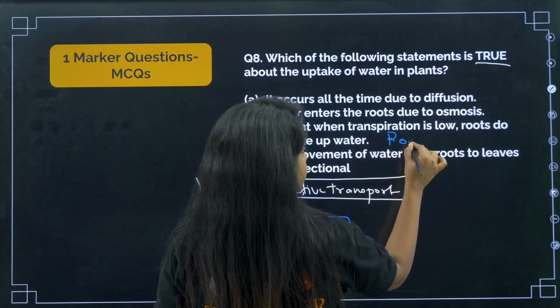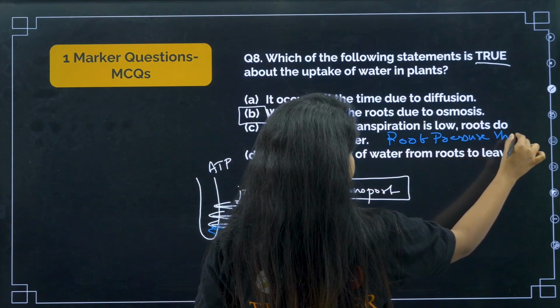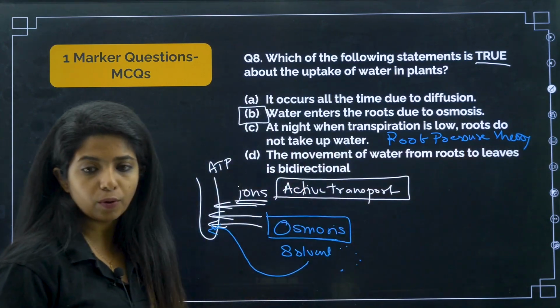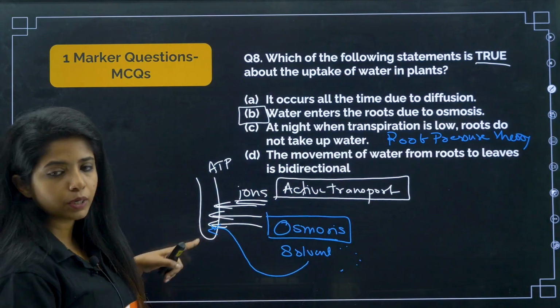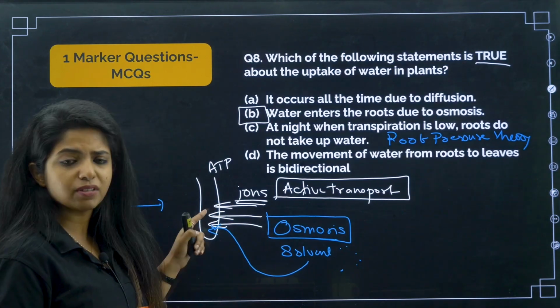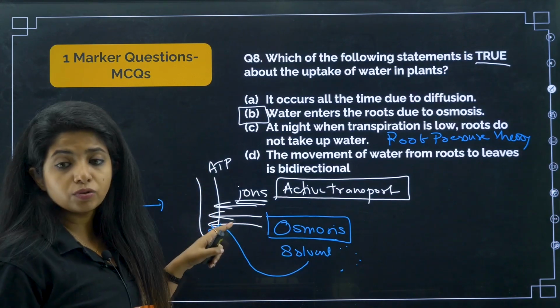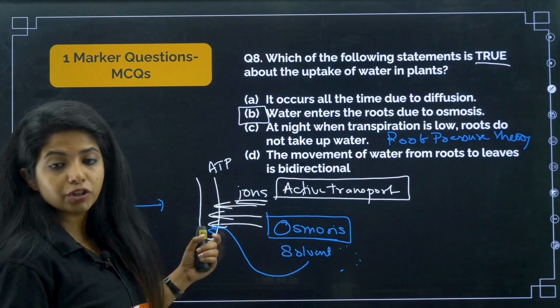The root pressure theory plays a major role in the transport of water. What happens in root pressure theory? The thing that I am explaining over here: the ions get in and then the water gets in. This does not need sunlight, right? So this will happen in the roots, and this is known as root pressure. Because of the root pressure the water will get transported.